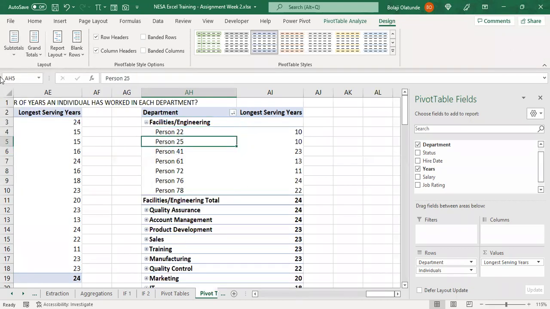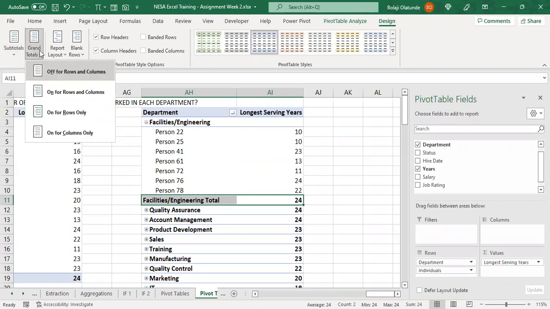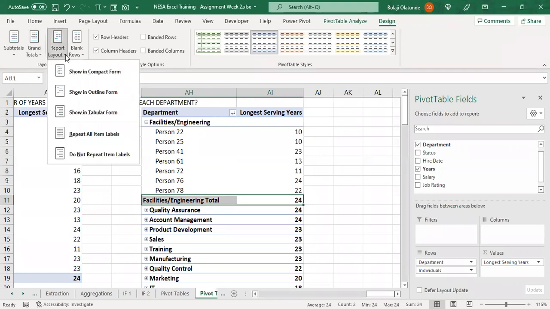So that now you see that when I expanded this, instead of the 24 being up here, it is down here. That's show subtotals at bottom of group. And then you can just play around with all of these options. Okay, you have grand totals. So you can turn on or off the grand totals for rows, or on for rows only, and all of that. The one I like most is changing the report layout.